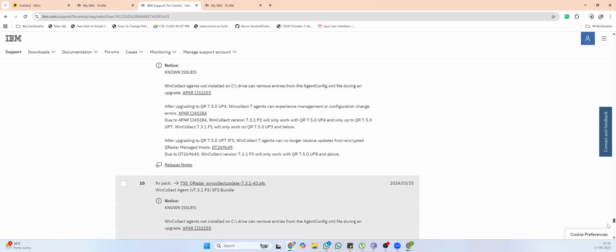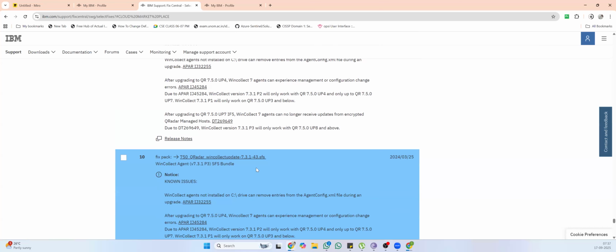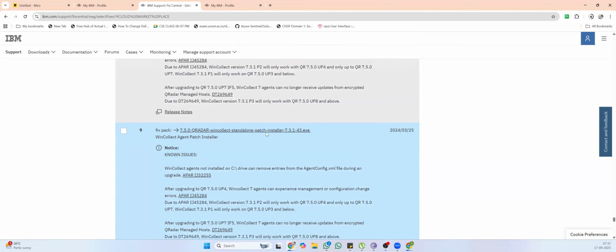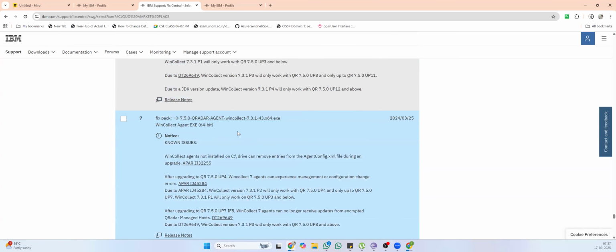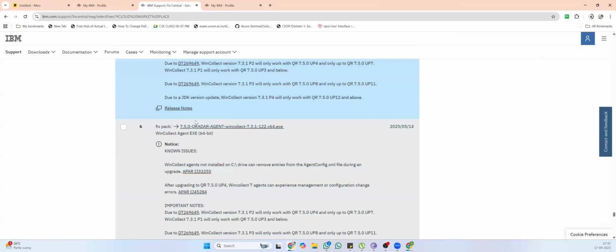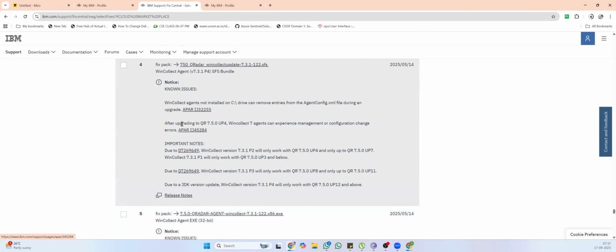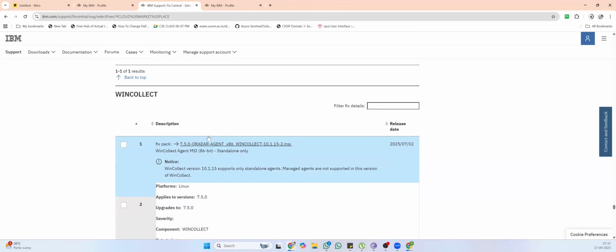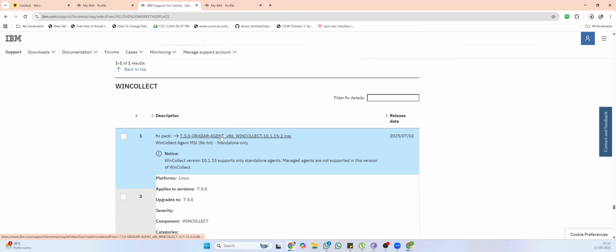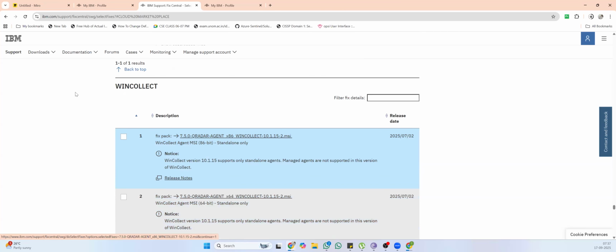When you go to WinCollect also, you can download WinCollect packages. All these are downloadable because these are agents. Agents don't require anything, so you can download WinCollect without any issue.